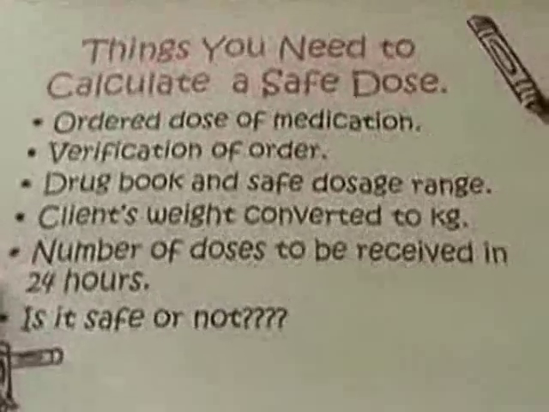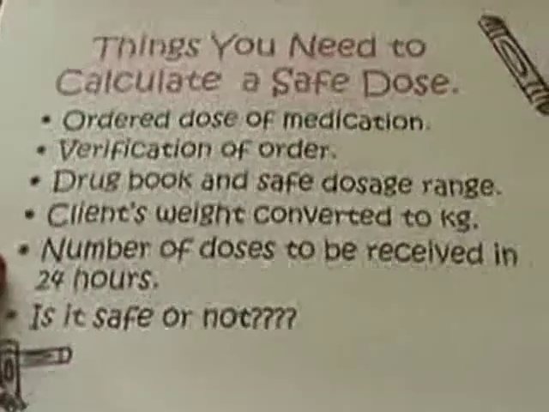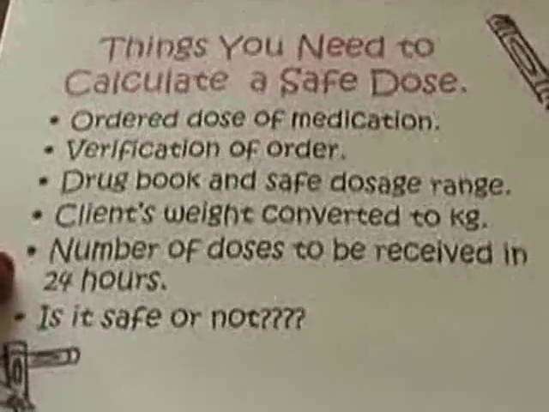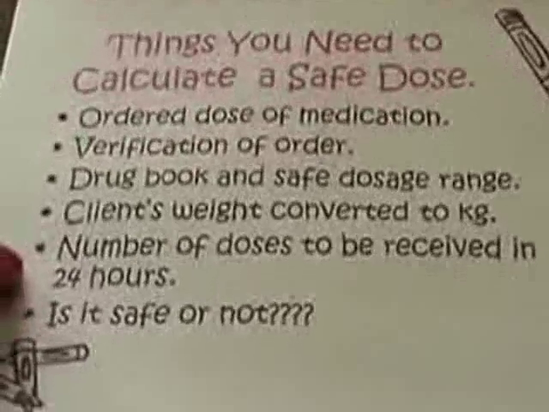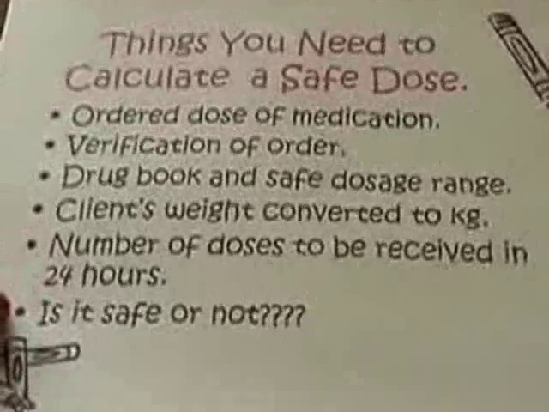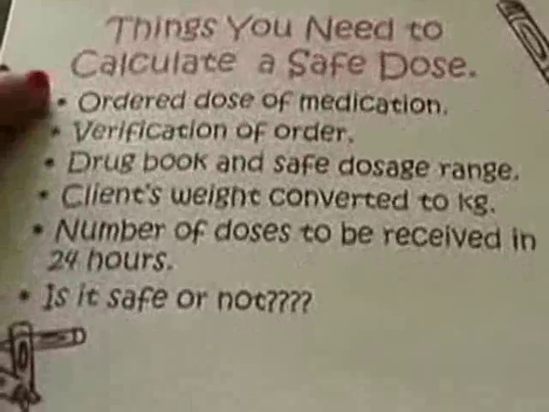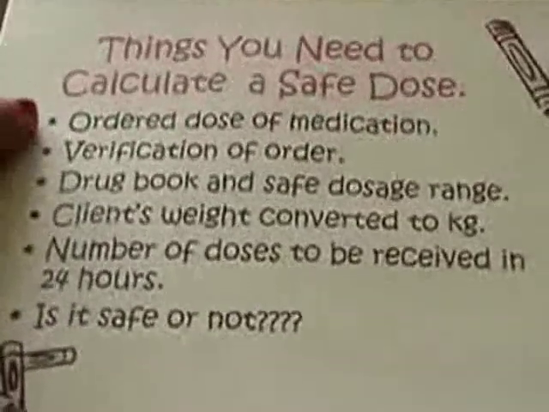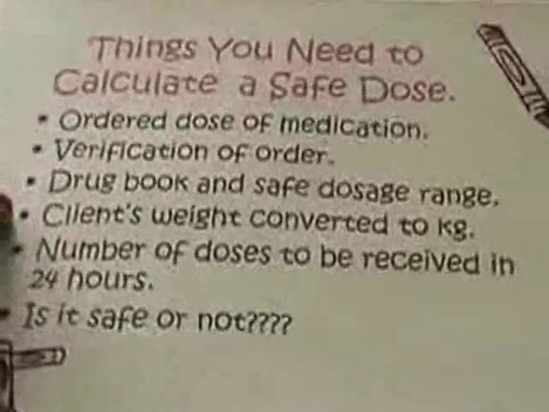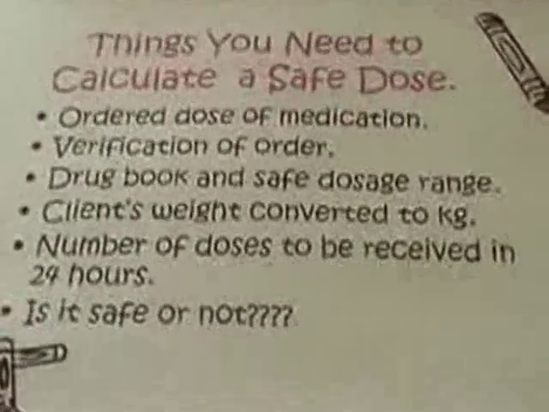Example, sometimes you will have an order that says give ampicillin every 6 hours. 24 divided by 6 hours, that would be 4 doses in a 24-hour period. That can be an important point. It is your legal and professional responsibility to not just give what the physician has ordered on a child or any weight-based drug, but it's your responsibility to look up in the drug book the safe dose range and calculate for yourself to see is it safe or not.